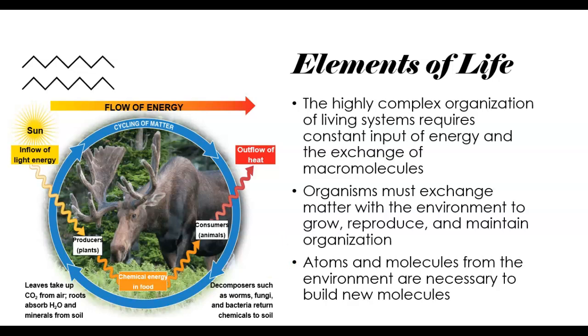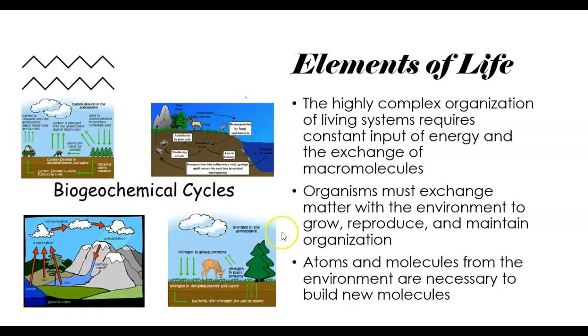Okay, we have to have those molecules necessary to build new molecules. Where do we get them from? Well, these biogeochemical cycles are really important to replacing some of those things and recycling some of those things, like nitrogen and carbon and water, of course, and phosphorus. And there's several different things that are involved there. You learned a little bit about those in Biology 1 or in pre-AP biology.